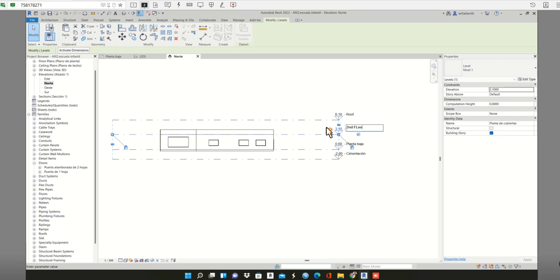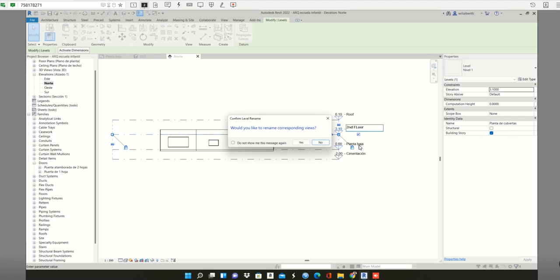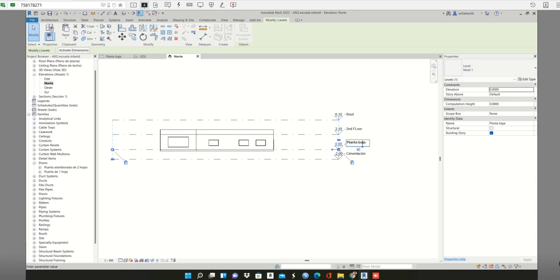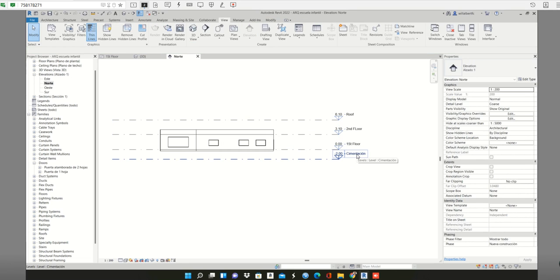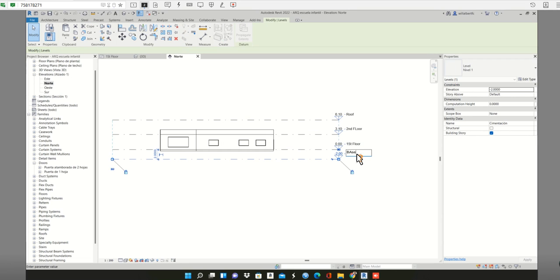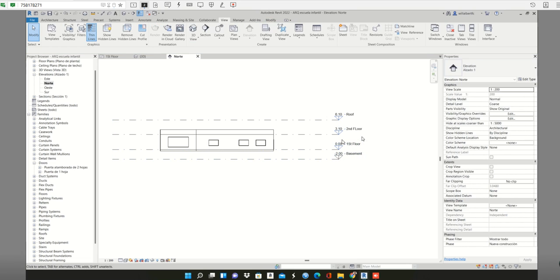Second floor, and this is going to be, yes, first floor. First floor. Okay, yes. This is going to be the basement. Okay.